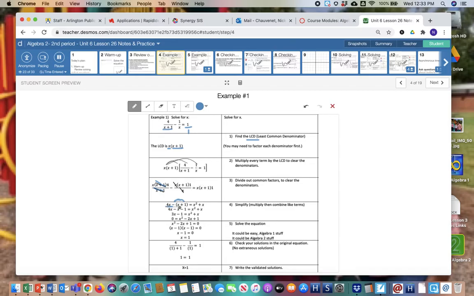Okay, when you get here, you need to analyze, what do you have? Do you have a squared term? Do you have just a power to the first? Because if you just have it to the first power, in other words, a linear equation, then basically it's just an algebra 1 problem. If you have a squared term, then you need to use your skills from the last unit for solving quadratics.